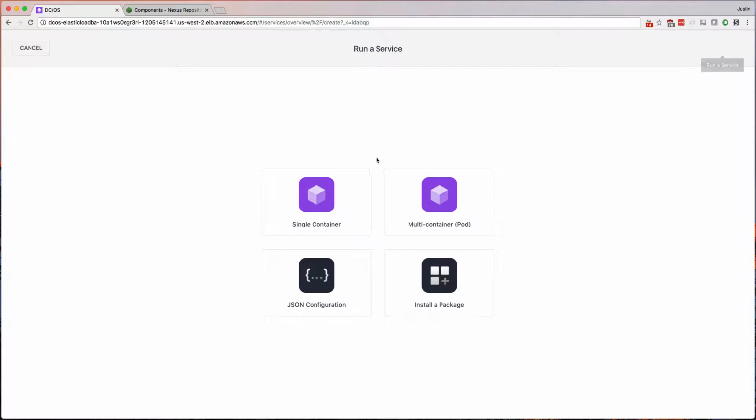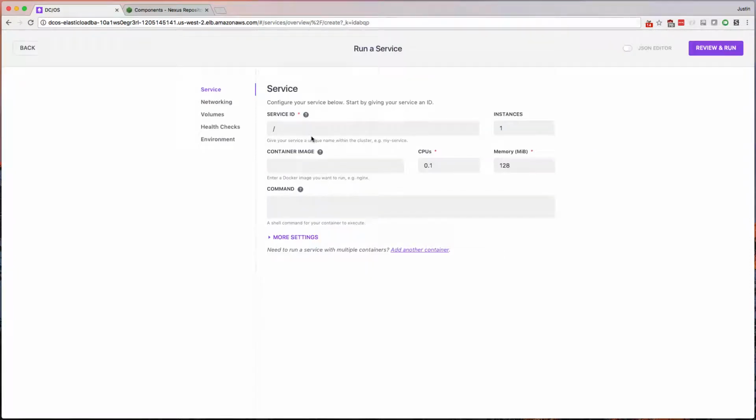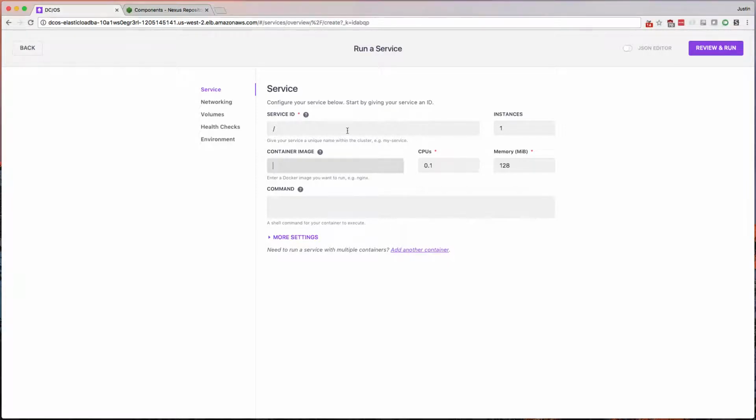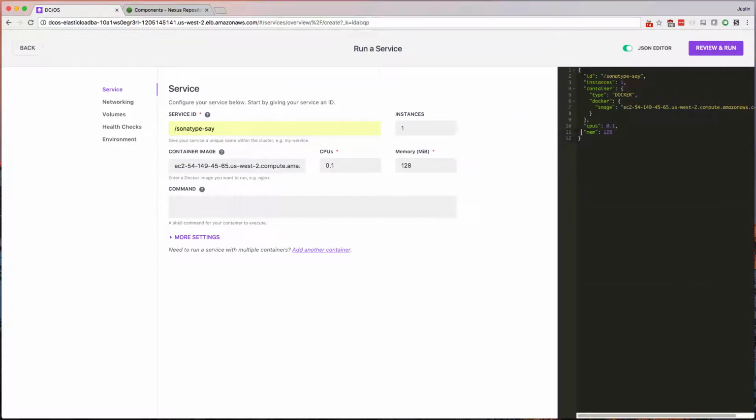As a last step, I'd like to deploy this Docker image back to DCOS. Here I add a new service, and we are going to use the Docker image from Nexus Repository Manager. I have off-camera added authentication for the Docker registry to the various agents on my DCOS cluster. This allows me to set the configuration here as to where to look for the Docker auth.